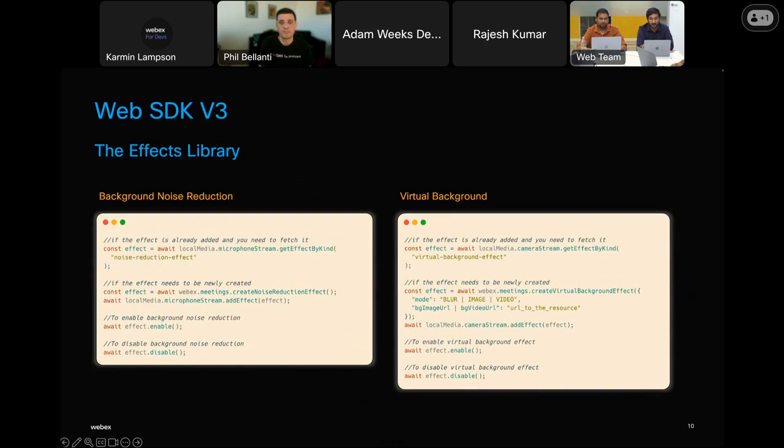Since now we have streams, we can easily add the effects. The first effect I'm going to talk about is the virtual background. We have all been in the situation where our background is not ideal and you want to hop on a call. Well, now you can use our virtual background to change your background to a more professional setting. But virtual background only fixes the background and not the noise that's coming. So the other effect that we are offering is the background noise reduction. With BNR, you can make sure that it's just your voice that is reaching the other side.